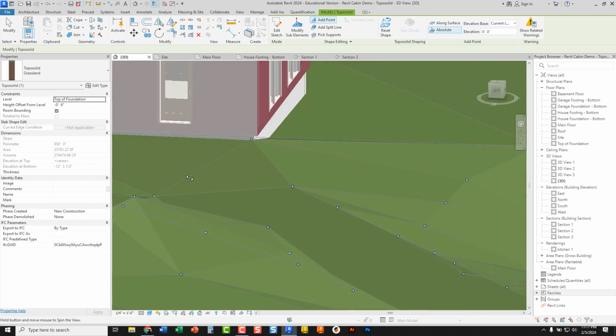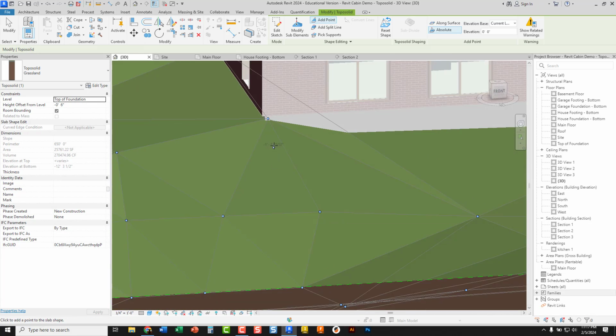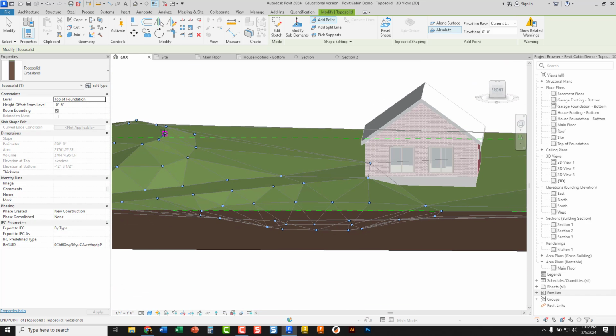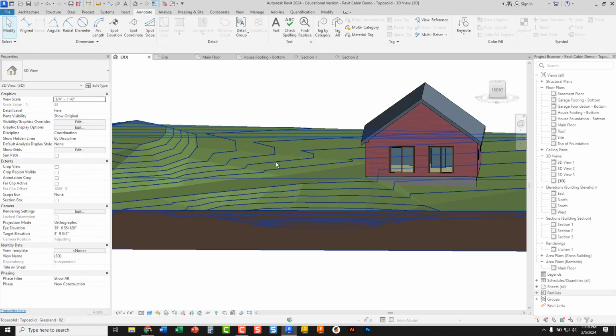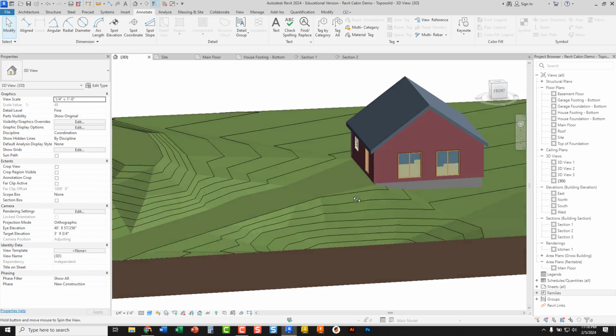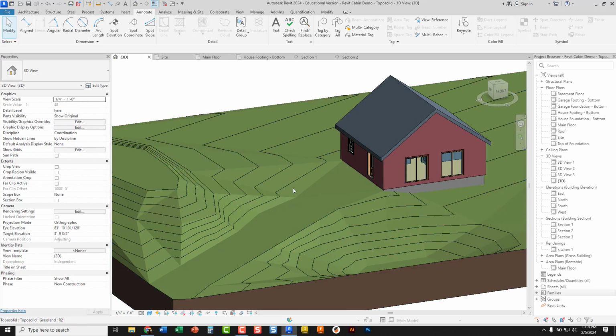Yeah, it's looking pretty good. The only issue I would say right now is that whenever it rains, water is going to flow down my hill. If I just even hit modify to get rid of the blue dots for a second. Right, I'm going to have water rolling down my hill. So I might need to drop in some more points so this is flatter or even sloping away from my house. Remember, the walkway was -1, so I think that might be good to carry out across here.